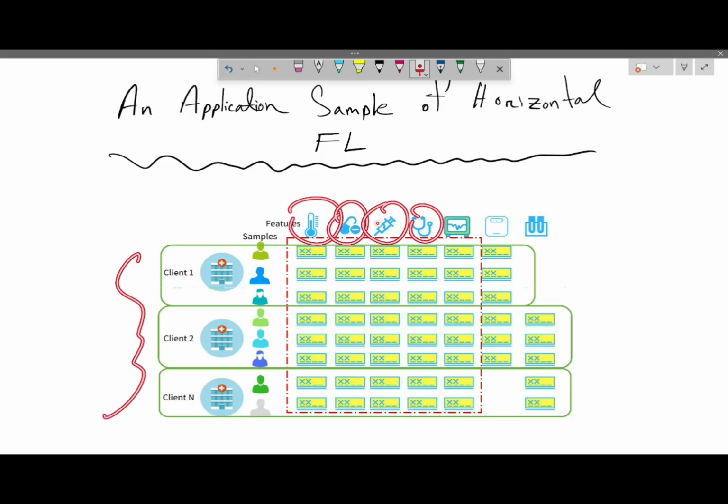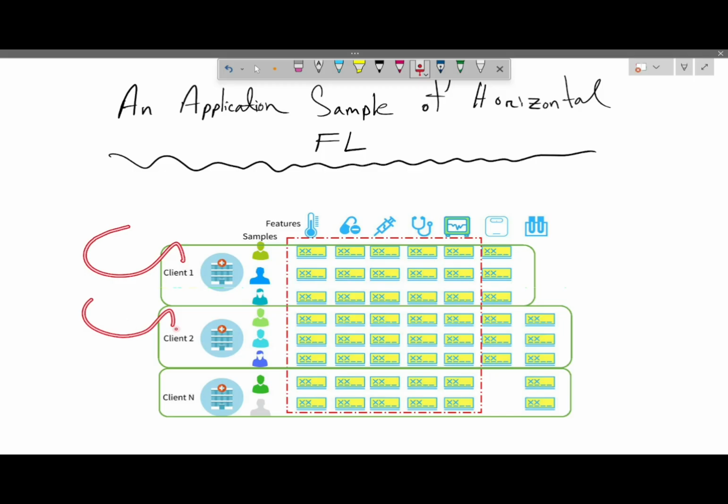Across the hospitals the features are the same, but the samples of different hospitals are different. The person whose data is in this hospital doesn't match the data of this hospital. The values can match, but the data ID is different.